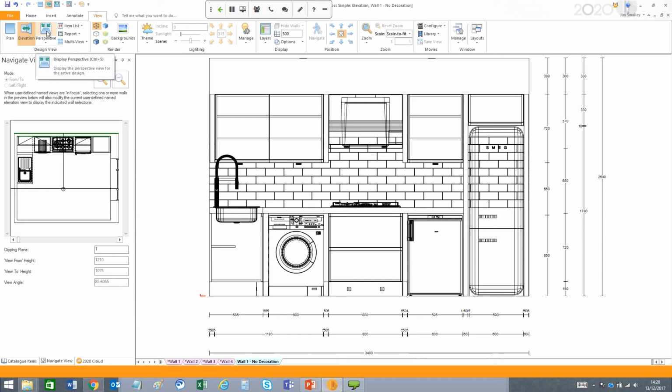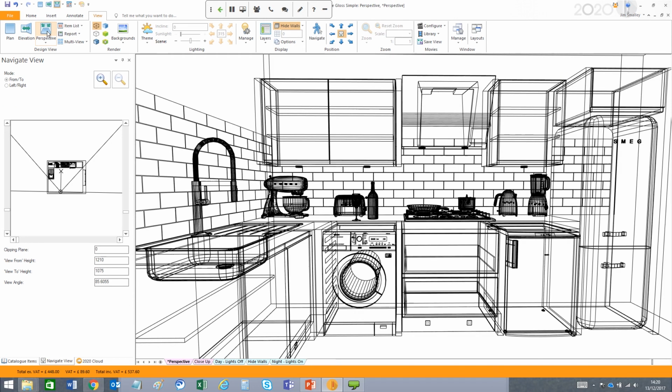Let's move on to perspective and show how we can take full advantage here. So again, the same concept applies here. So I have a perspective view, and I have a series of user-defined name views here. So my perspective name view is currently using a theme of none. And here's one thing that's very interesting to show you.